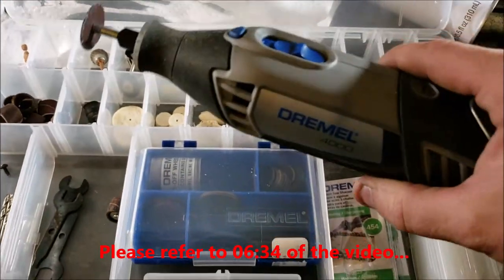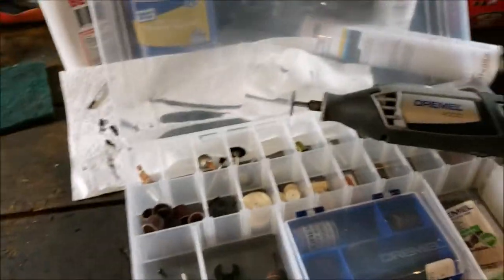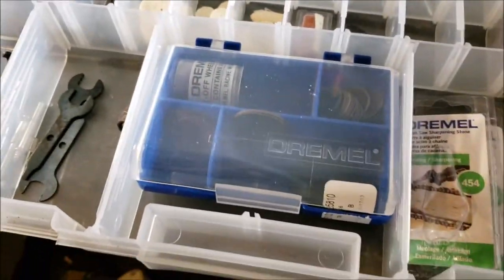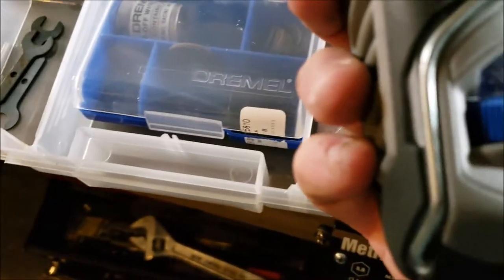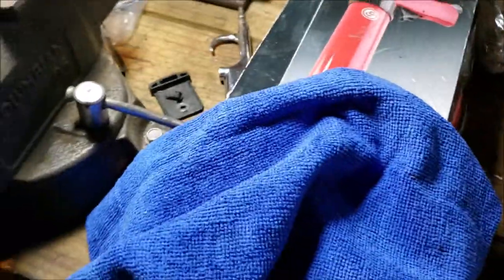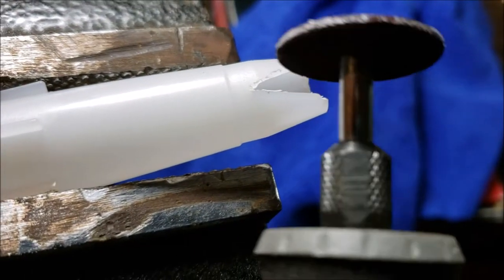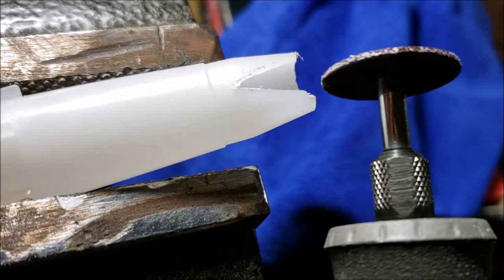But basically what I did, I used my Dremel tool. I use a Dremel 4000 because I like the variable speed. And boy, I don't know if I could tell you what speed I used. Oh, let me get the camera on there. I was right about 15. That's where I was comfortable. But that just effortlessly cut, you know. You can kind of see how you could just real nicely just, you know what I mean?